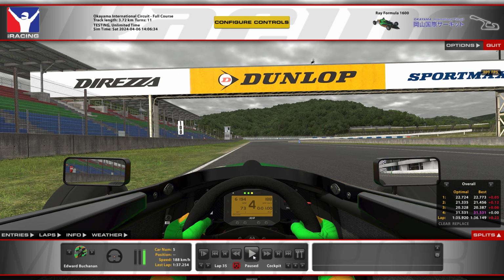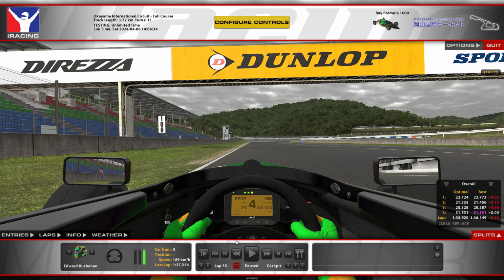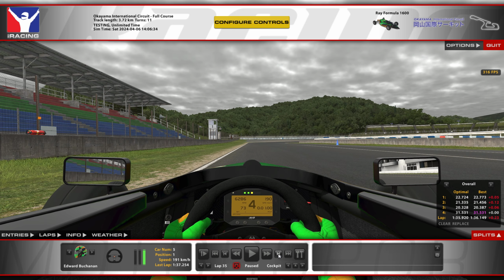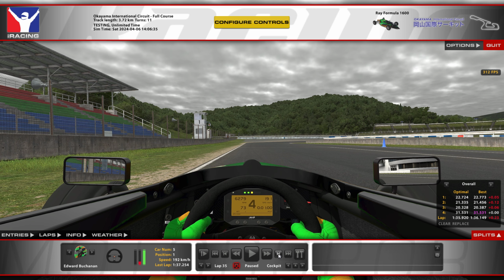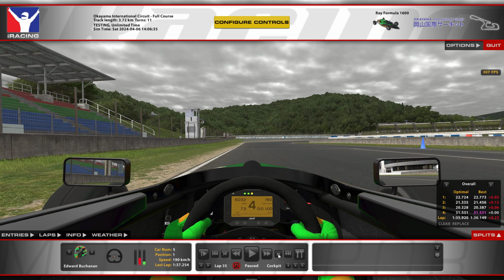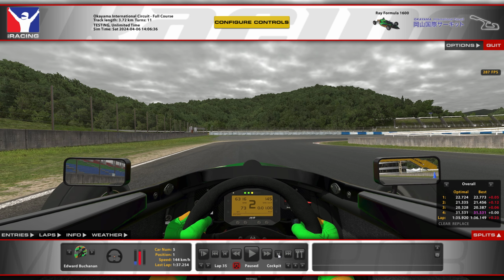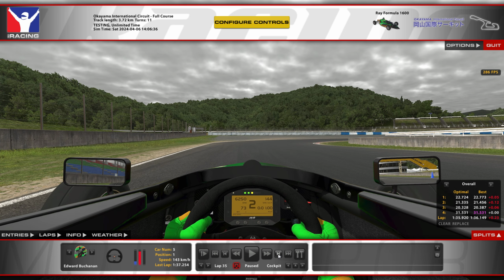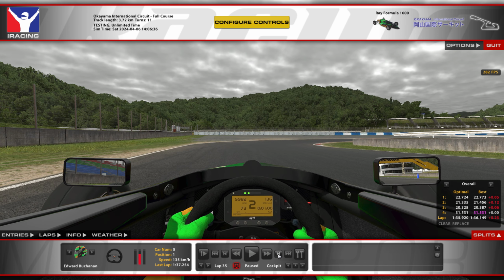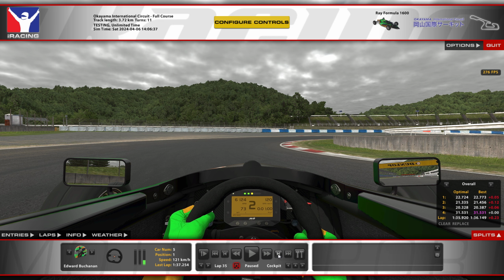So coming into turn one, obviously fourth gear, looking for the 100 board here and the blue cone on the right, and basically getting on the brakes about between the two of them, 3/4 of the way. You can use this white line as a marker. Hard on the brakes, down into second gear, real hard on the brakes. You may want to brake a little earlier when the tires are cold. Obviously, if it's rain, you may want to be braking near the bridge. And then releasing the brake, and it's important to get turned in here.